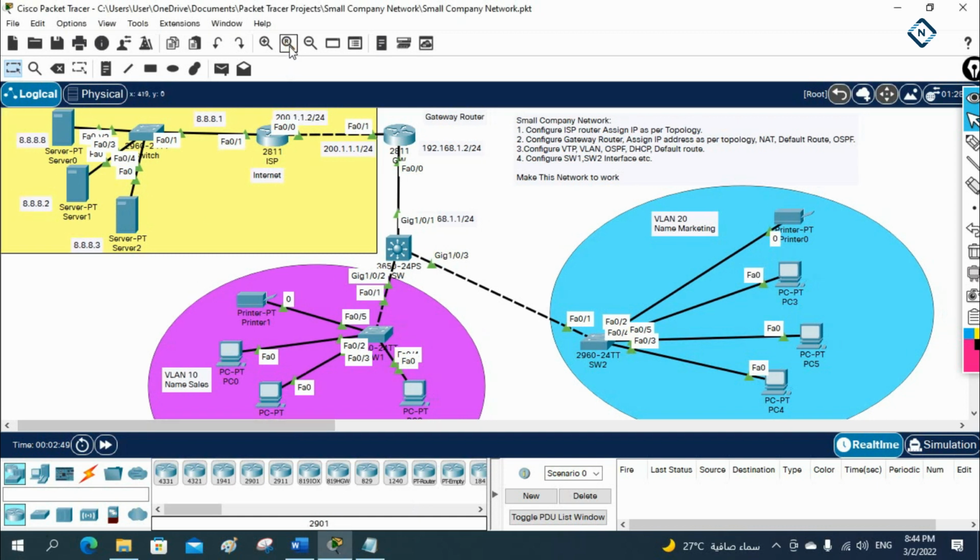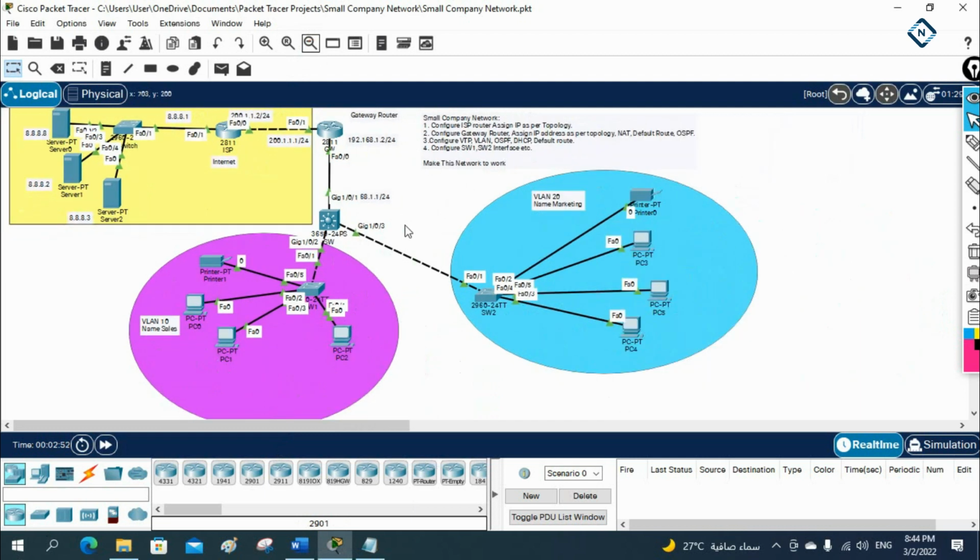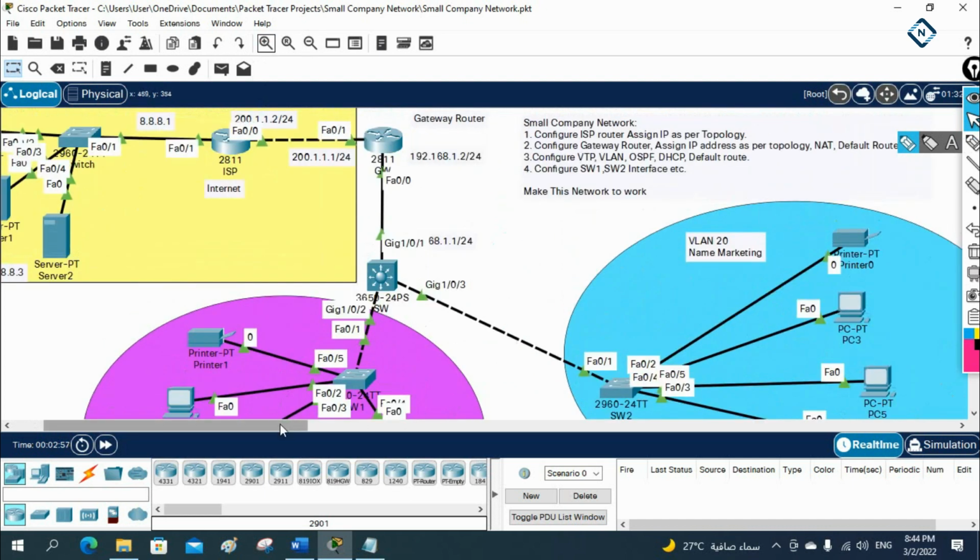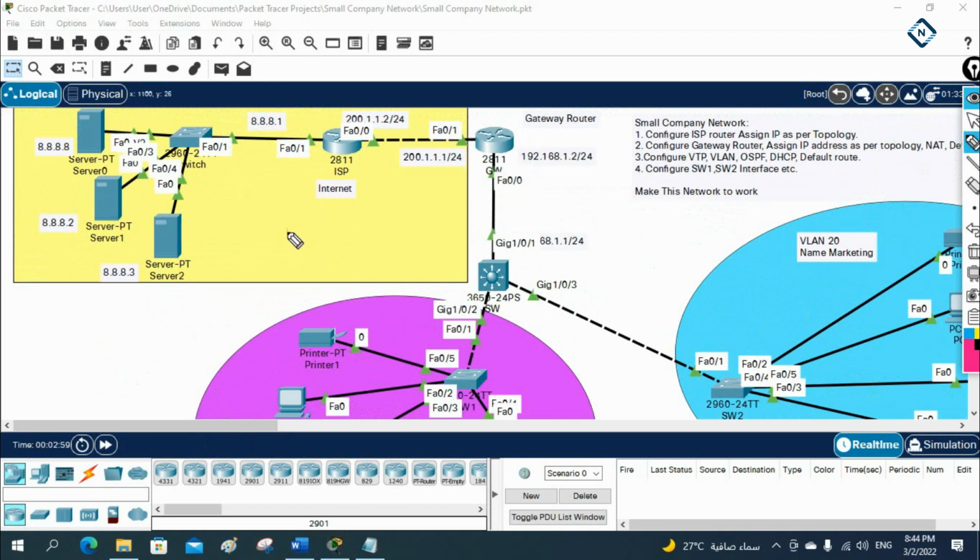Let me first of all reset this one, minimize this one so I can show you. This is the ISP router, or let me make it bigger. See here, this is the ISP router, and this is our gateway, and here we have a layer 3 switch, okay, L3 switch. In the ISP router you have the internet, you have Facebook server, YouTube server, Google server, different servers available on the internet. And this is an ISP router. ISP gives you the fiber cable, you assign here this is your public IP, this one ISP gives you, and this is your internal side.